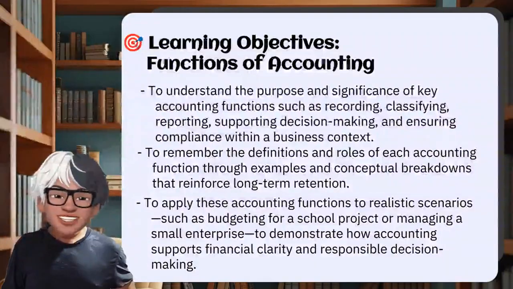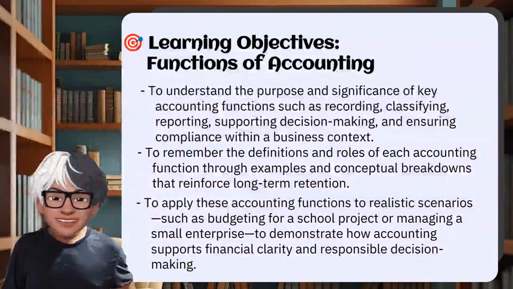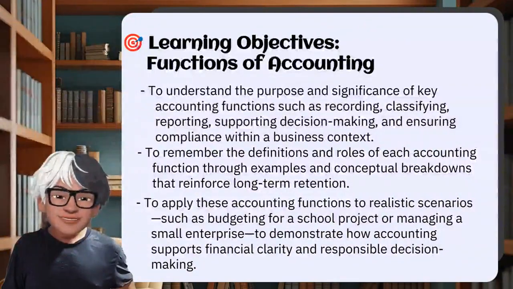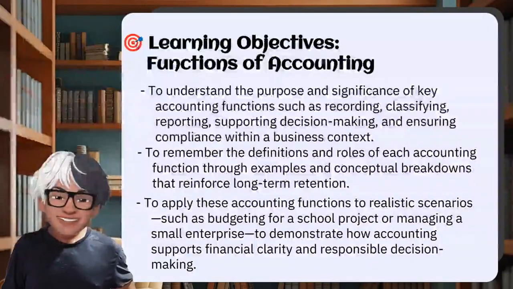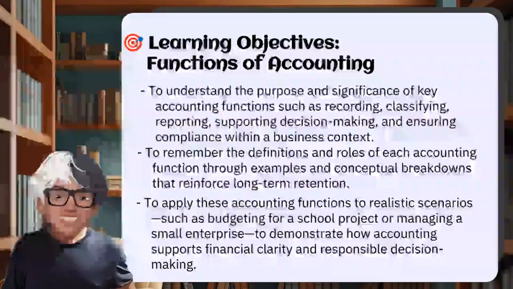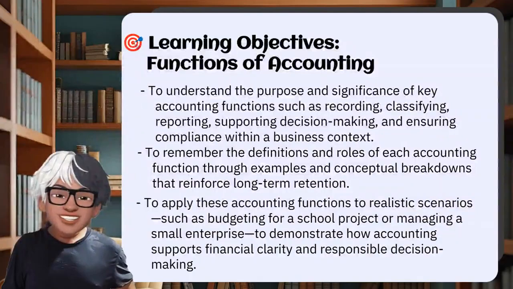Applying the reporting function teaches learners to prepare simplified financial statements like cost breakdowns or profit summaries, which help teams assess whether their activities stayed within budget. Decision-making support becomes tangible as students evaluate which spending choices generated the most impact, encouraging reflection on cost effectiveness and resource prioritization. In managing a small enterprise, like a sari-sari store, students discover the importance of daily transaction logging and inventory tracking, key applications of recording and compliance that ensure sustainability.